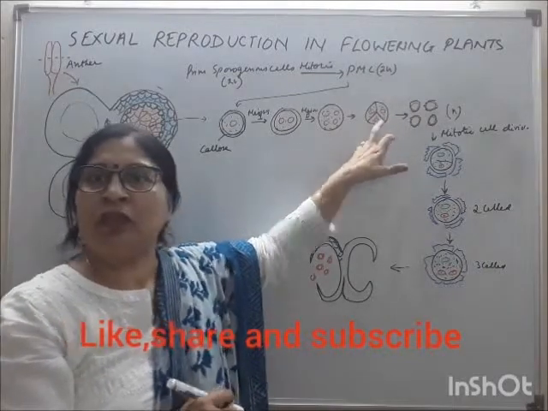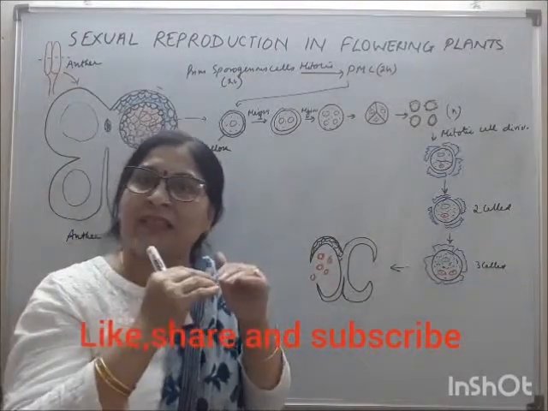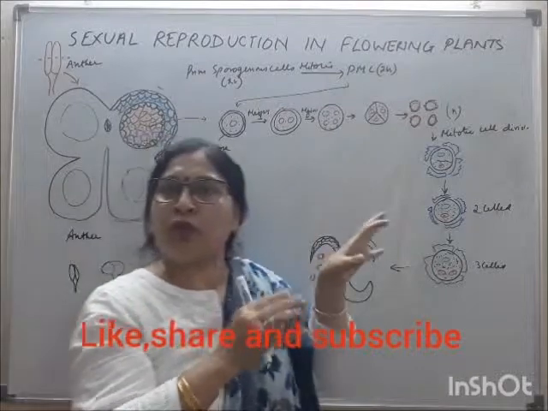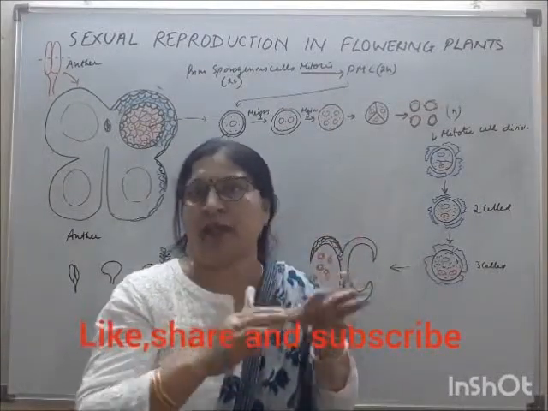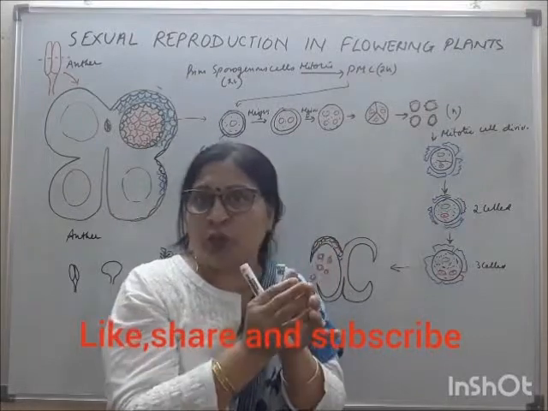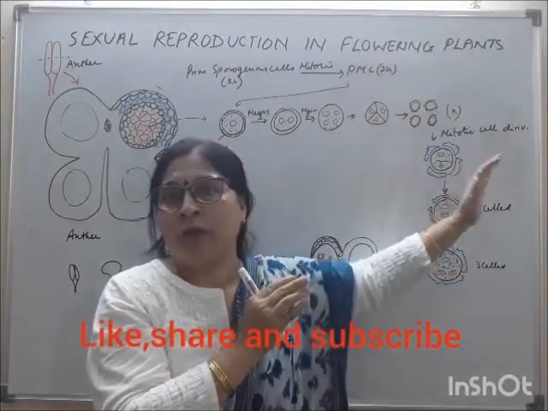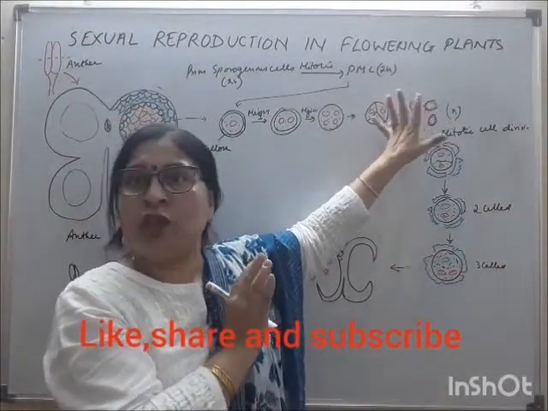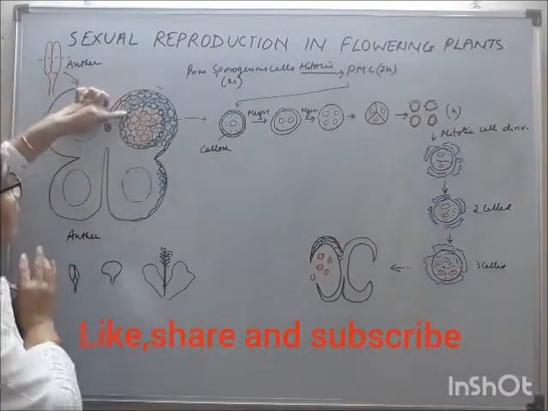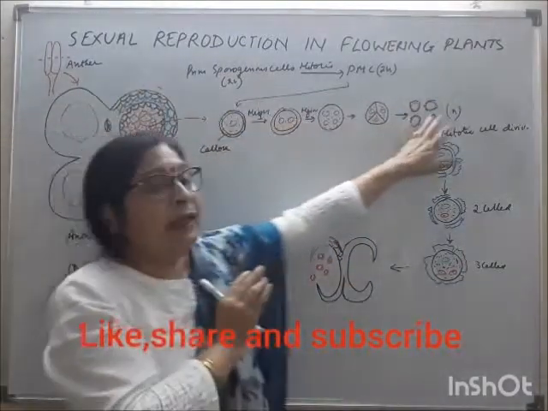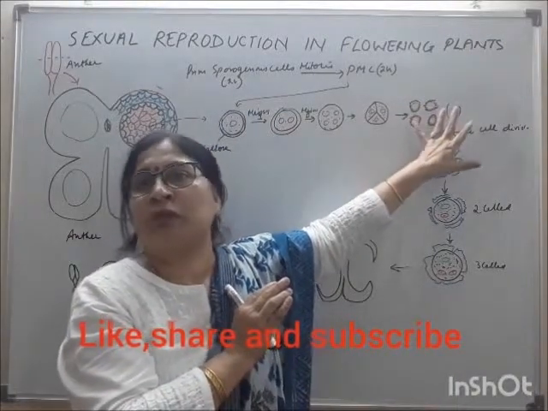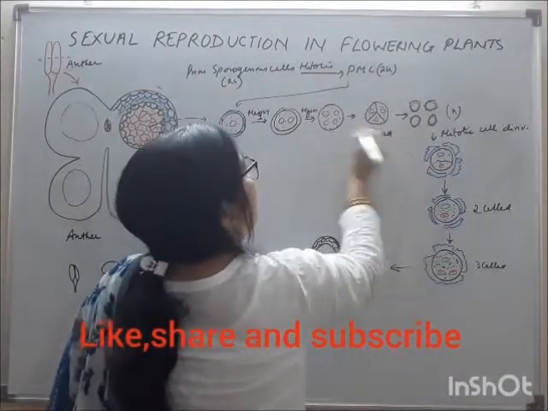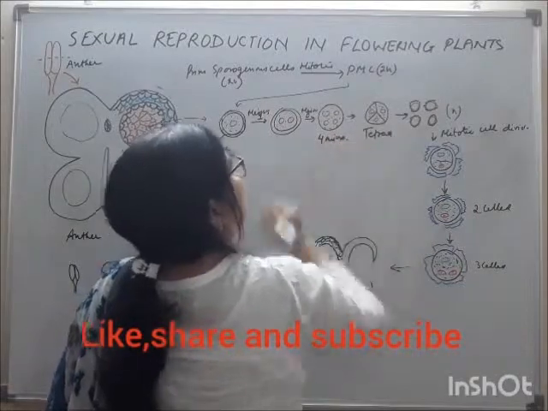ये cytoplasmic division हुआ, जिसके अंदर callose धीरे धीरे gradually increases, and then it divides the cytoplasm into 4. तो चारों माइक्रोस्पोर्स उन 4 साइटोप्लाज्म जो डिवीजन हुआ उसके अंदर रहेगा, but they are all attached to each other and form a tetrad. Tetrad मतलब 4, but they are attached to each other. Slowly, due to the callase enzyme released by this tapetum layer, it dissolves and all the 4 microspores बाहर निकल आता है. And this is tetrad. This is 4 microspores. ठीक है.